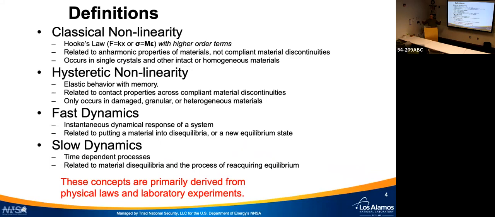So you can imagine if you compress a material, it'll get instantaneously faster if you're closing up compliant internal contacts, but also there'll be the slow dynamical part of it, which is a time-dependent process, and that's related to a material disequilibria in the process of reacquiring some kind of equilibrium, either the original state or a new state. So these are concepts that are primarily derived from physical laws and laboratory experiments.